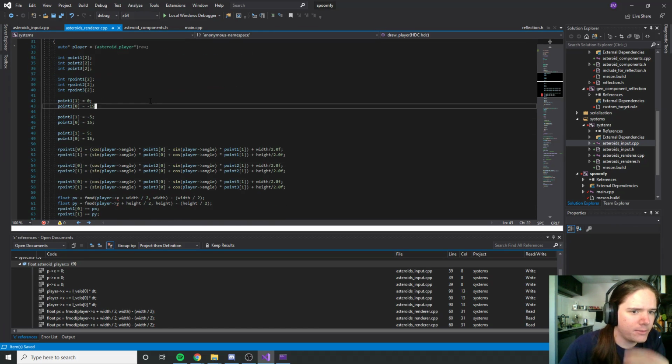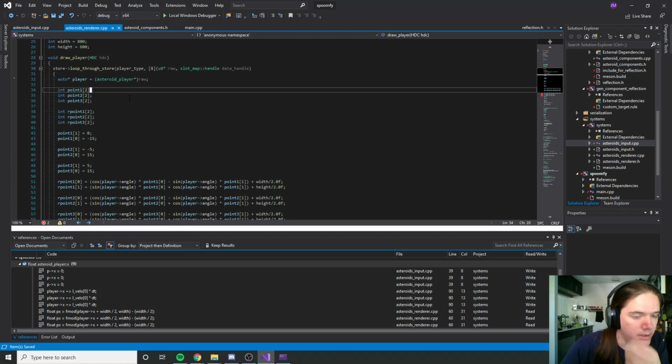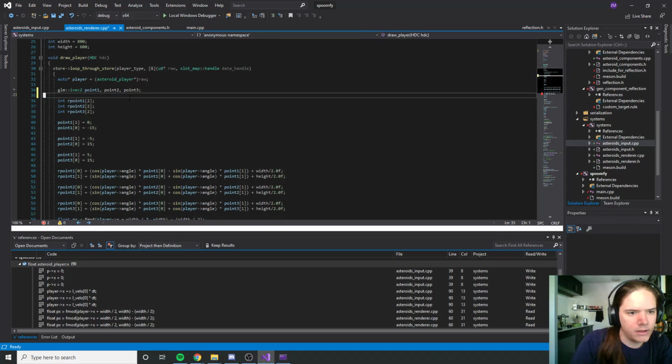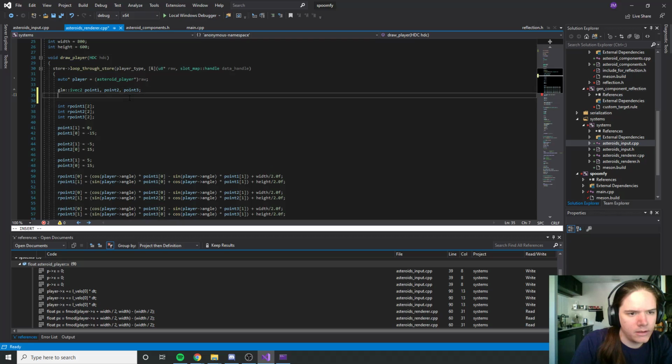I think this one's going to be the one with the most change because GLM IVEC2 0.1, 0.2, 0.3. GLM IVEC2 R.1, R.2, R.3.